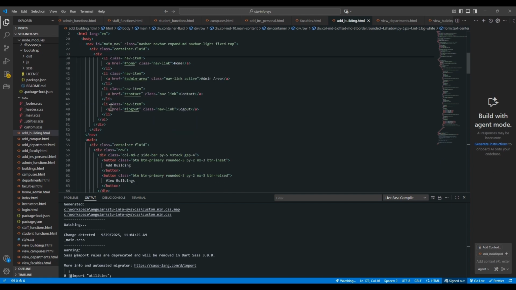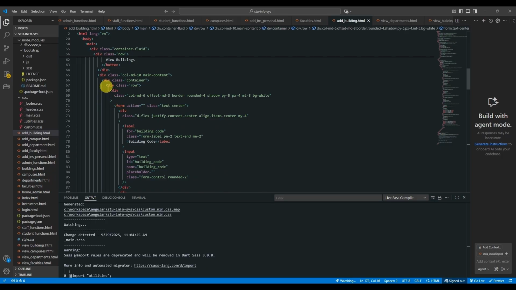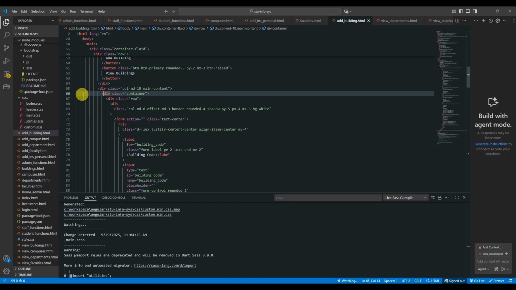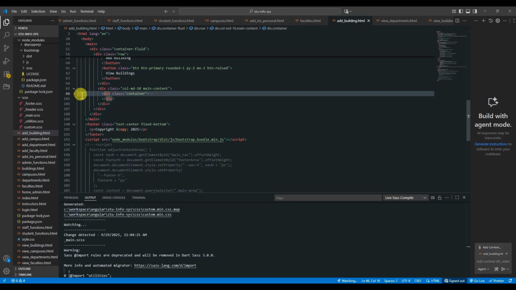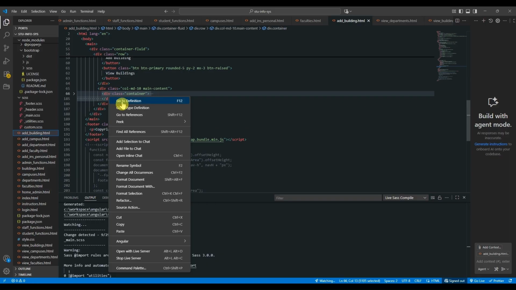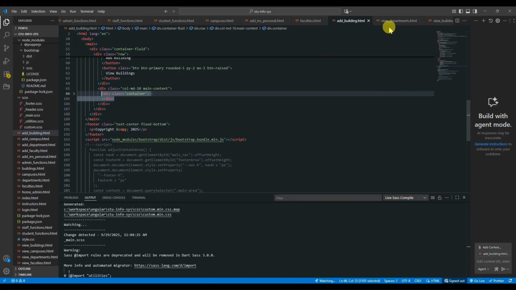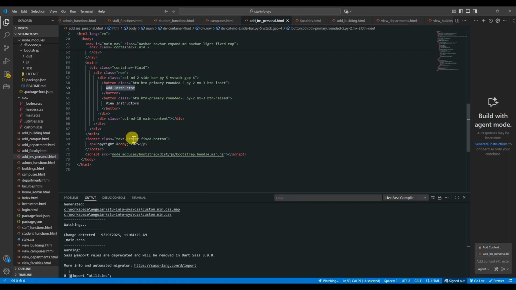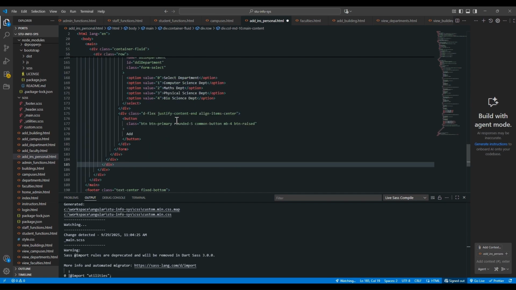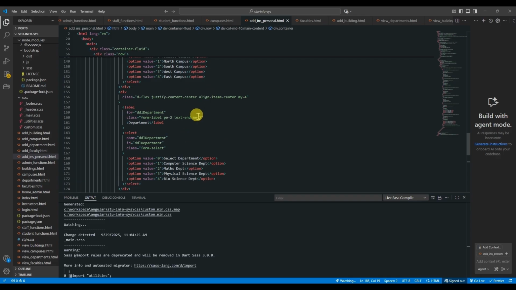So I'm going to copy this div, which is in the main content class, and in the add ins personal page, inside this div with the class main content, I'm going to paste it. Then I can customize it accordingly.